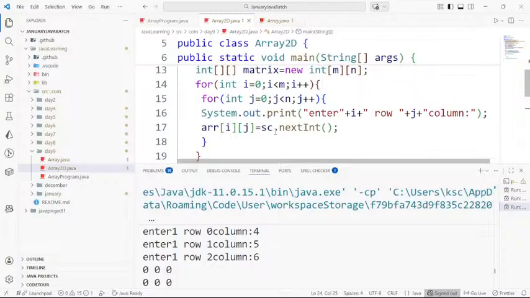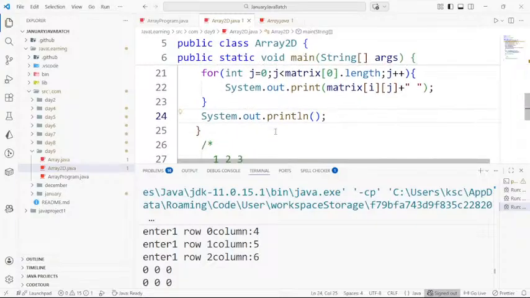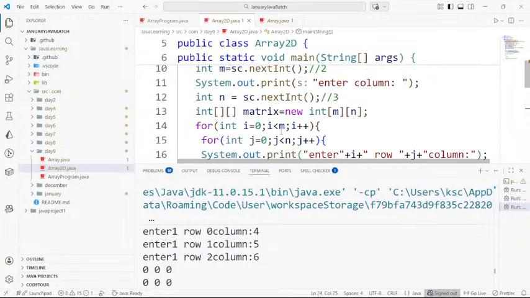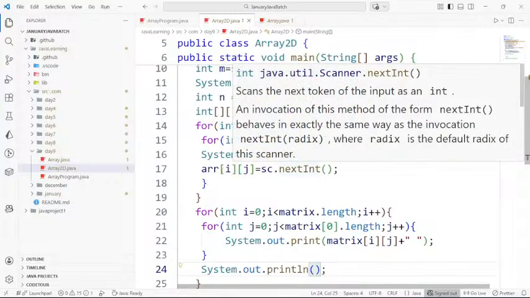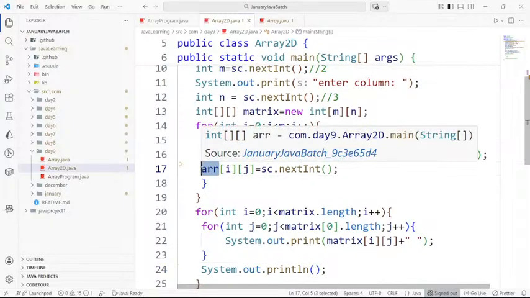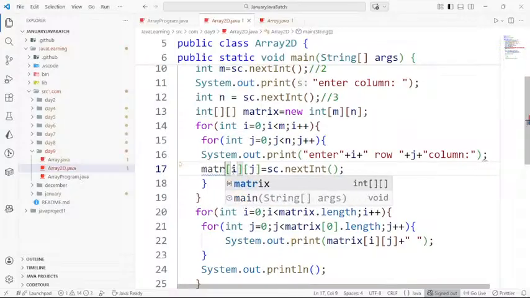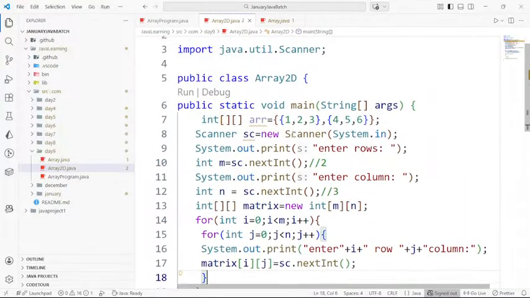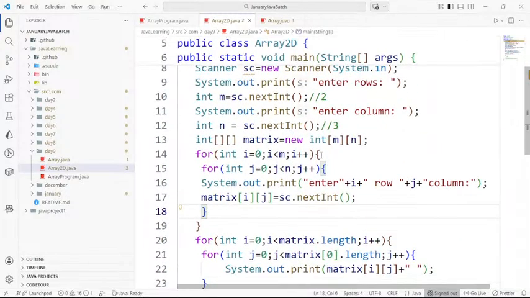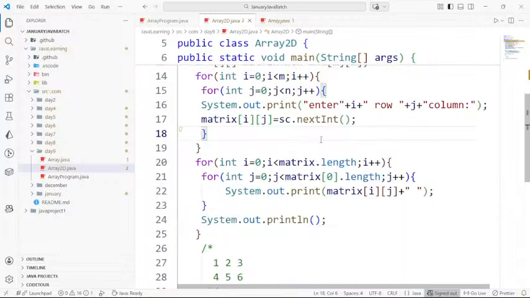Zeroth row, 0th column, i j. The issue is, in which variable am I changing? ARR, but my variable is matrix, right? Because of that, when you are declaring the size of a 2-dimensional or a single dimensional array, it allocates with zeros by default. Because of that I am getting the output of zeros.